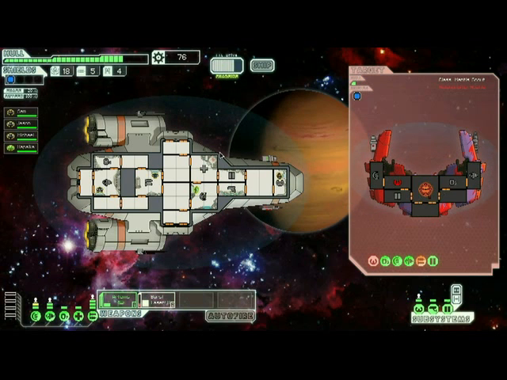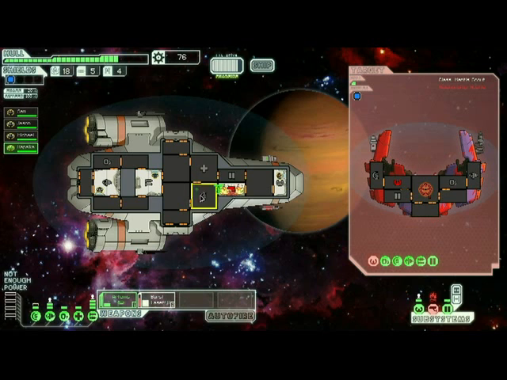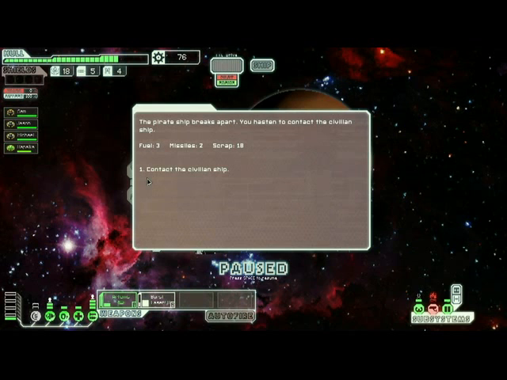Alright, their weapons are back online, so that's not good. We got a missile coming in. Hits us in our sensors again. This time there's a fire. Okay, Kapauka, just get in there. They really don't like our sensors.